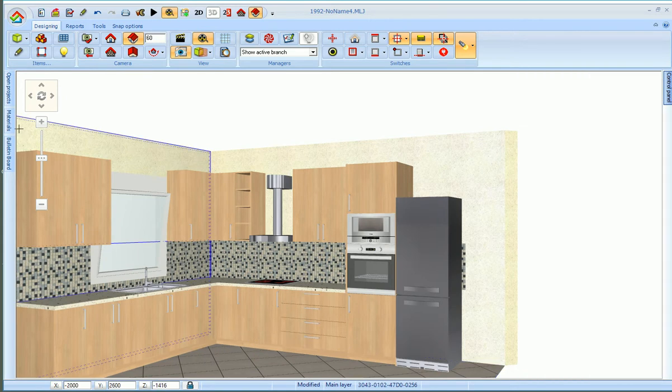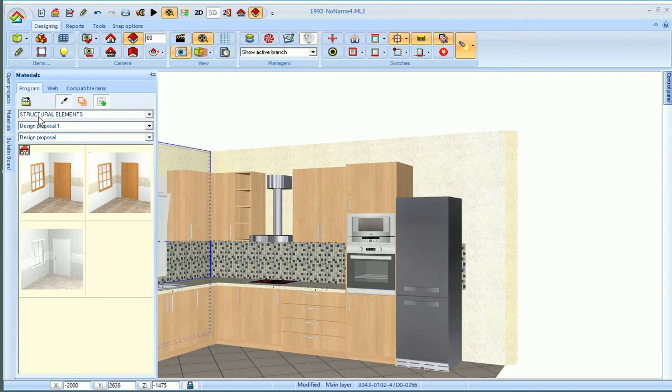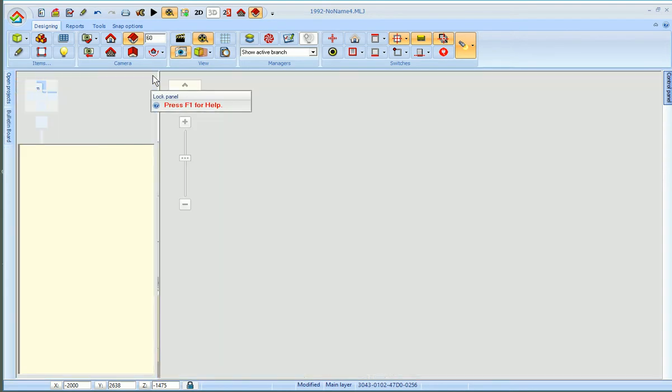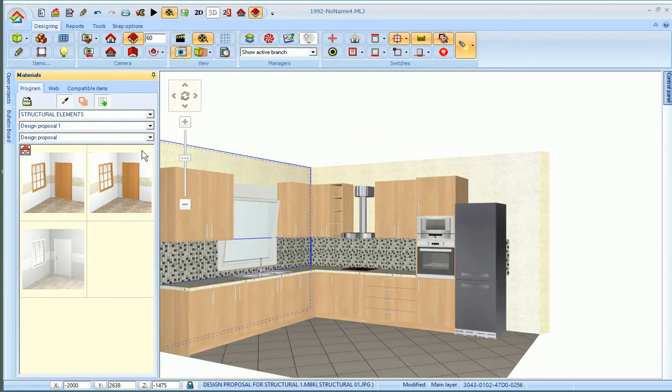Here on the left side we have the window materials. We fix it from the right side up with a left click. And from this window we can make some changes for this project.